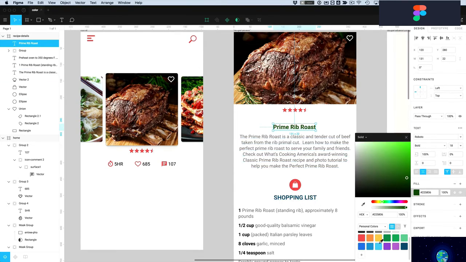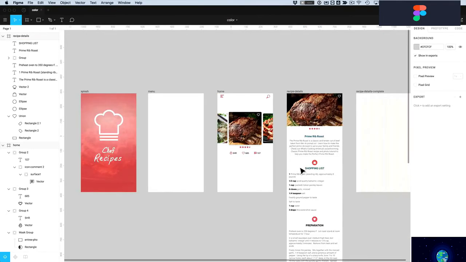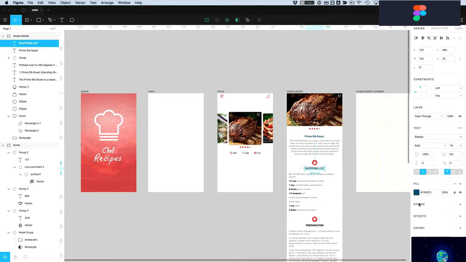I actually really like this blue color, so I'm going to click back in this color palette, and you can see when I clicked on it, I'm actually using the eyedropper tool still, but it gives me the same hex value. So those are a few ways you can use the color panel inside of your fill or inside of your stroke.